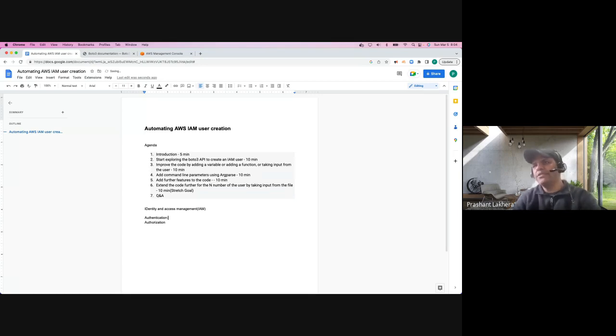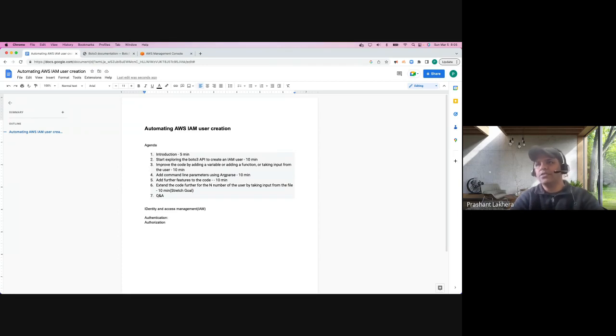Now, in the simplest of terms, authentication means how you are able to log in. For example, in the case of your laptop, you use your username and password to log into the system. Similarly, I am providing that service to you. Authorization means once a user logs into the system, how much access they have. Do they have admin access or normal user access? If we translate in terms of AWS, let's say I am creating a user who only has access to EC2. That is what authorization means.